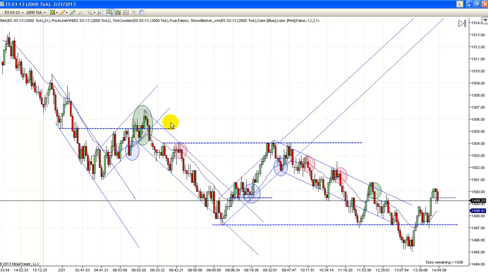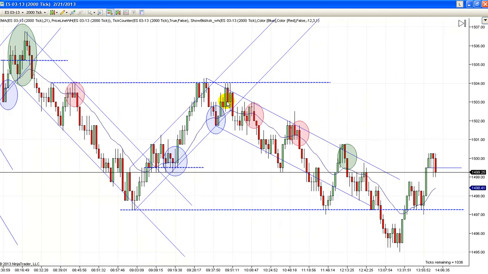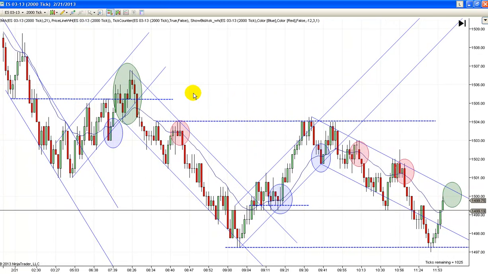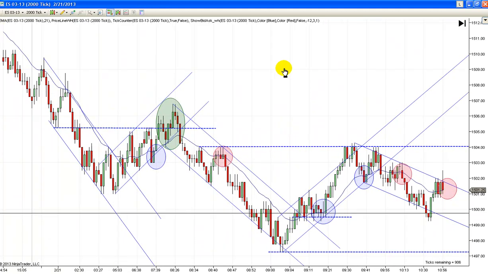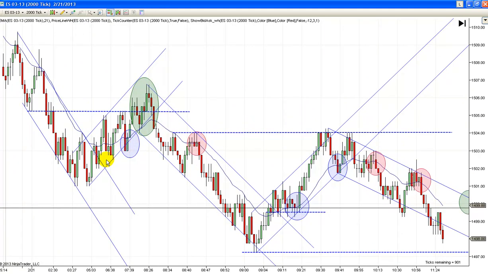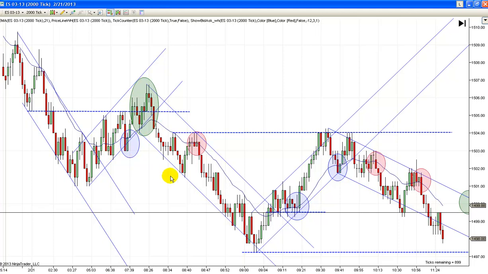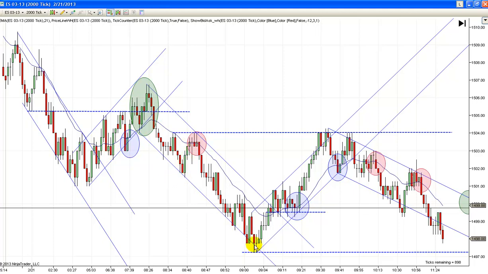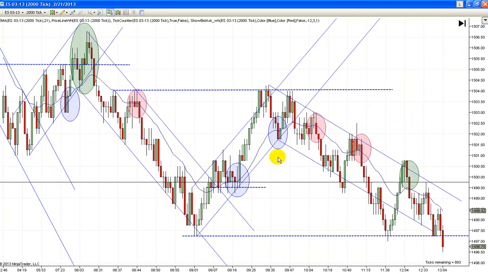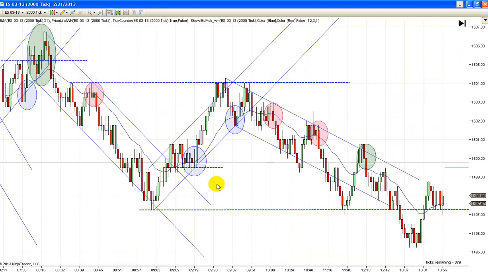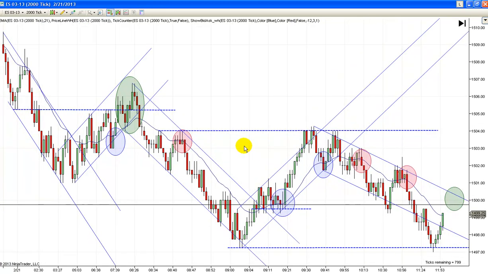Otherwise, you need to be waiting on a signal bar that is also a trend bar in your direction. That's a signal bar that's a trend bar in your direction. There's one. Here's one up here. There's one going long. There's a nice one going long. But anyway, wait on a bar in your direction that sets up the trade.